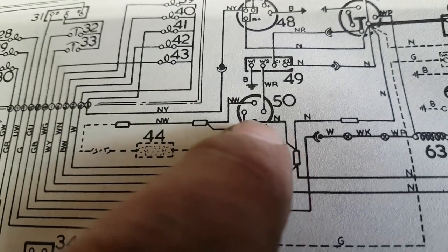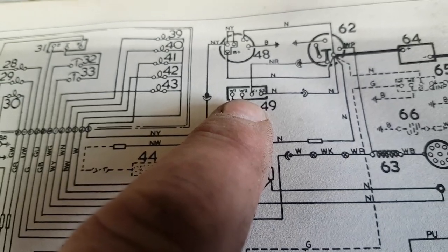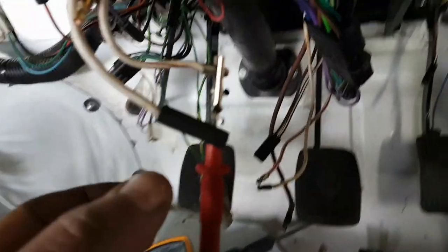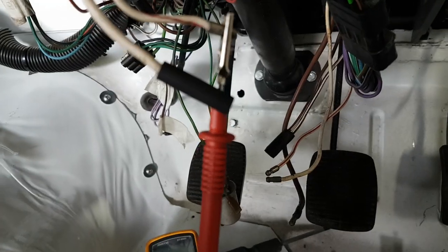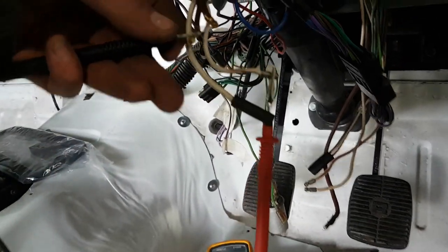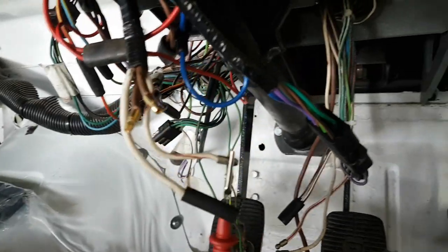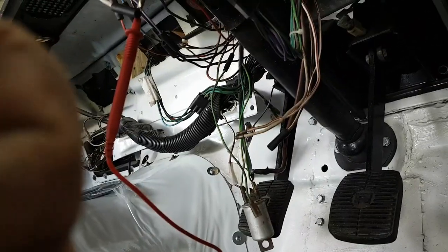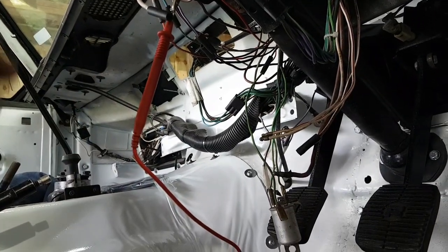So if I can identify which of these two browns is the brown that energizes that start position, then I'll be in luck. So what I've done is I've attached one half of the multimeter running a continuity circuit check against that, and then I put the other half against each of these browns and work out which one, when I turn around to the start position, is going to be the correct one to go for. So you can just about see that there. Hopefully it will stay there and behave.